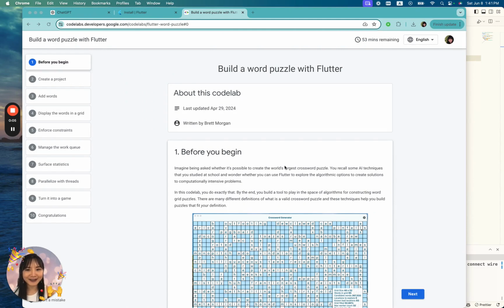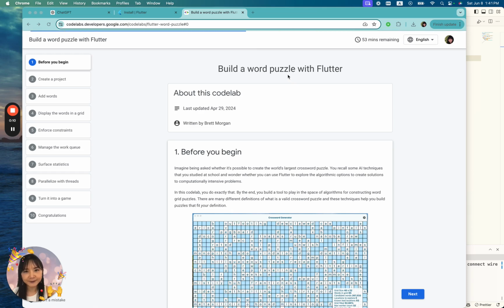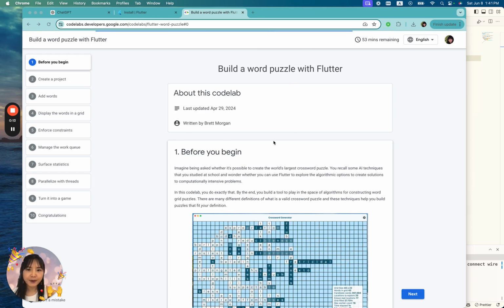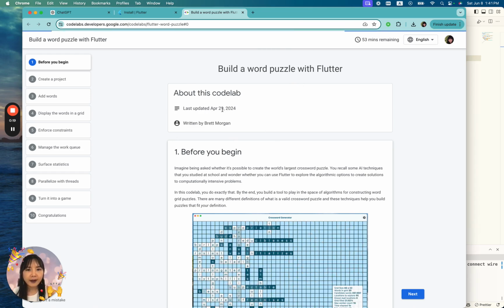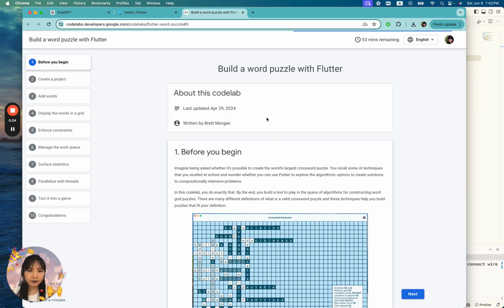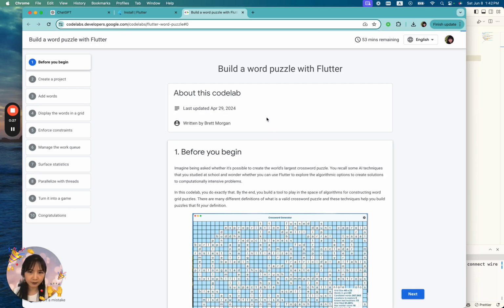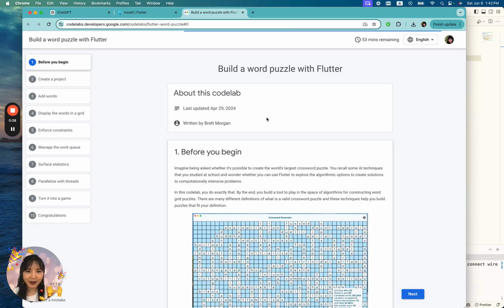Let's create magic together. So in today's video, we will go through a live coding session following this tutorial. And this is a newer tutorial updated on April 29, and it's a relatively advanced tutorial. This is also my first time going through this tutorial, so we will do this together. And if you are new to Flutter, you can check out other tutorials for beginner level. But this one, I will also explain along the way while we are doing it. So let's get started.